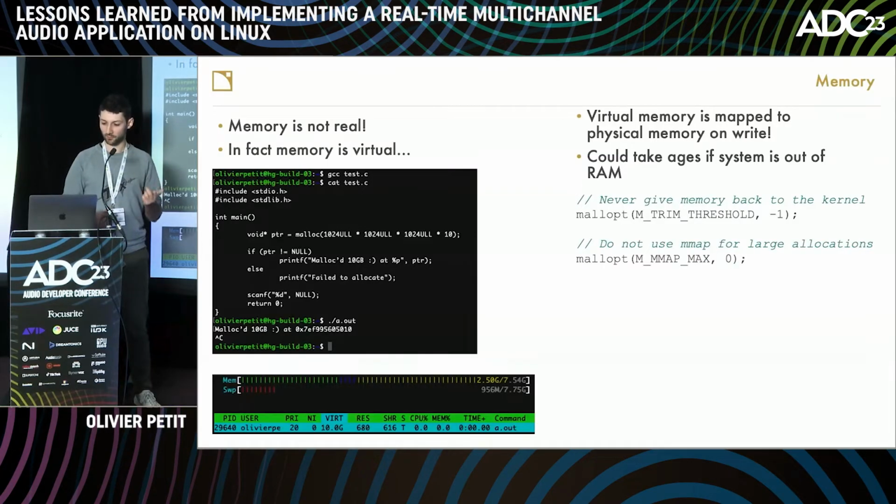Do not use mmap for large allocations. So similar to this, if you do a very big malloc, it won't actually come from the heap most times. libc will ask the kernel for a specific chunk of memory for this large allocation. And there's a threshold above which you use this mechanism instead of using the regular heap. And if we set this threshold to 0, we'll always use the memory from the heap, which libc has already asked from the kernel before. So we avoid this trap.